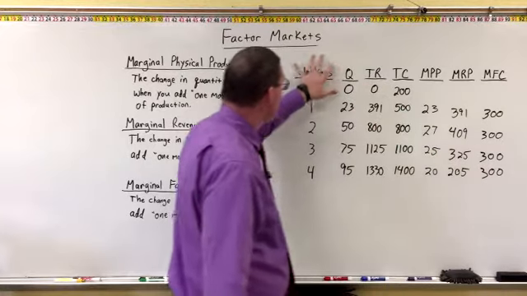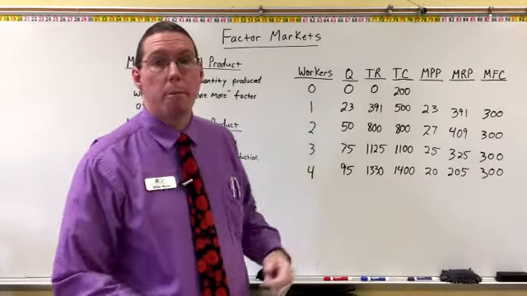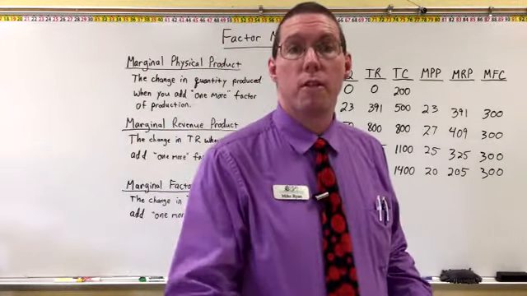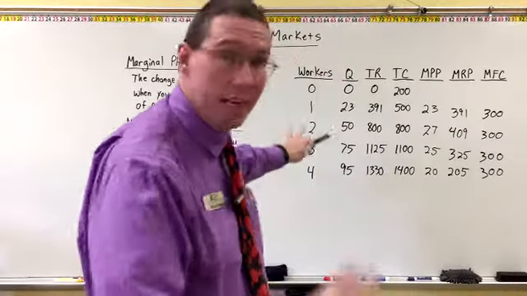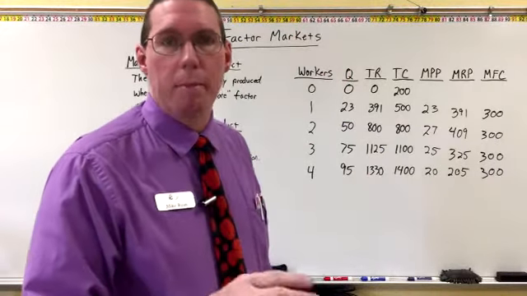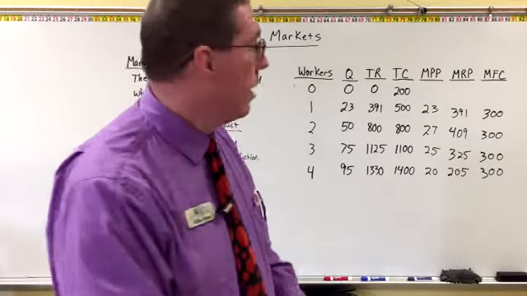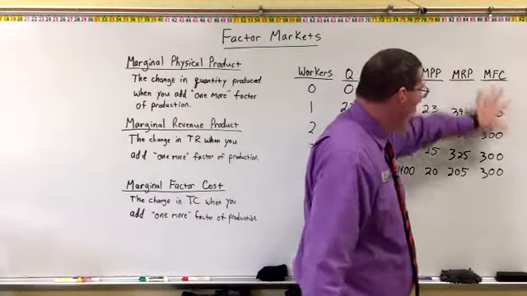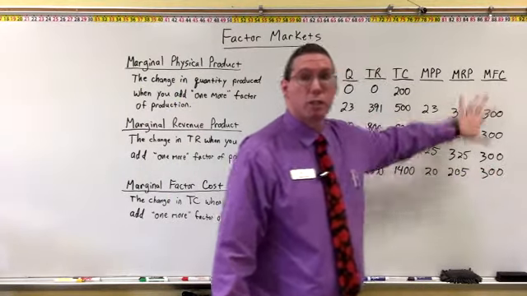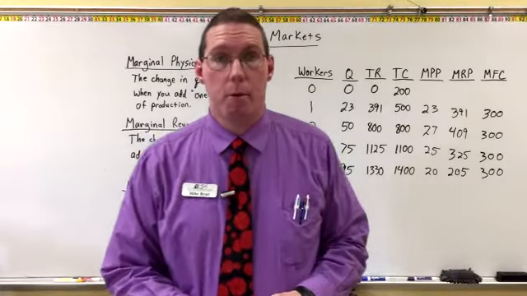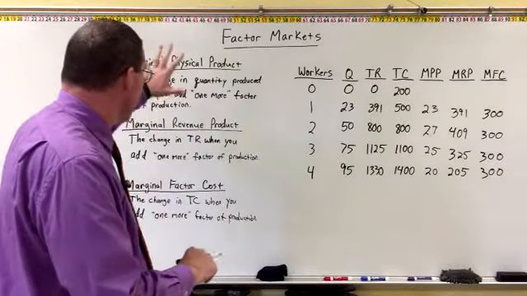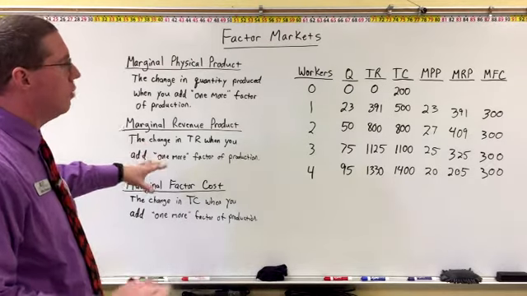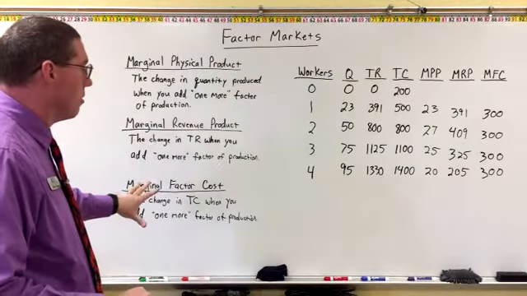Well, that makes sense when you're dealing with workers because you're probably going to pay all of the workers the same. In this particular example, each worker is getting paid the same wage. Now, marginal factor cost will not always be the same. It's just the same in this example. Okay? And now that you understand these concepts, we can talk a little more in depth about these concepts and what they mean.